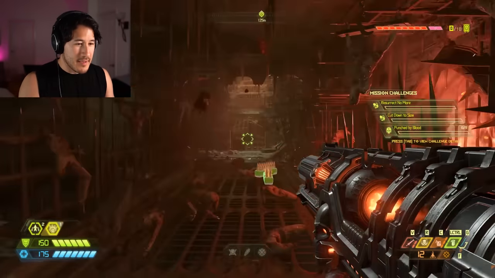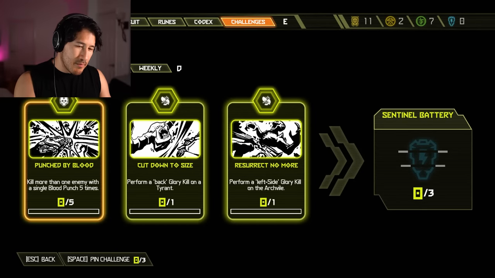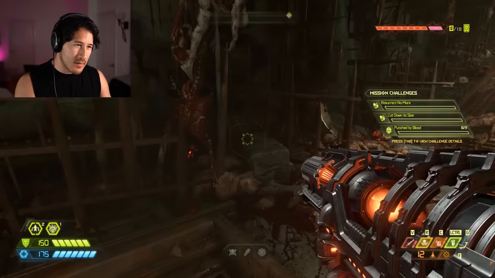Sounds rad. Sounds super rad. Get punched by blood, perform a back glory kill? Perform a left side glory kill on an archvile. Oh, weird. Okay.